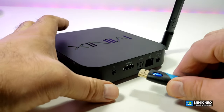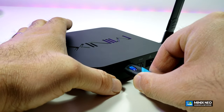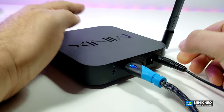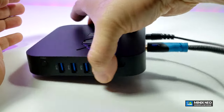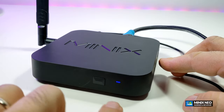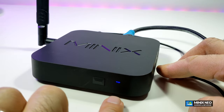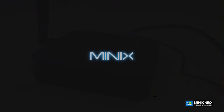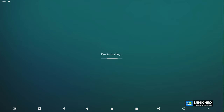All right, so it's time for us to connect the box itself. So let's connect the HDMI wire first, and then we will connect the power. And then we will flip it on the side. You have to press the power button one time, and you will see that the little blue light comes on. Now we should get a picture on the screen, so let's go there. So when the box turns on, it has a really nice logo in the front before it goes into the main screen.